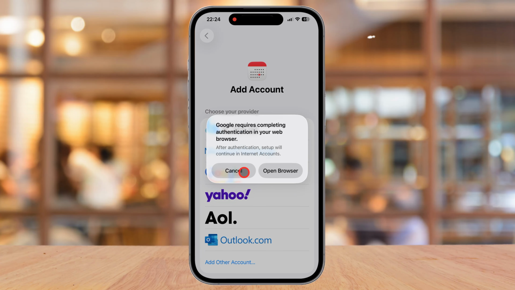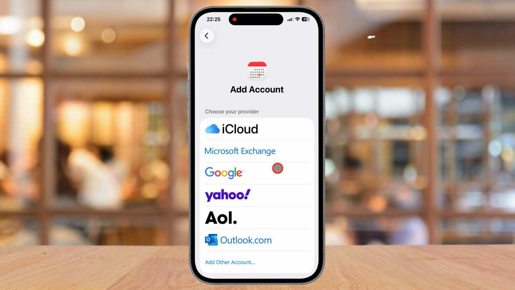I'll see a list of providers. I will tap on Google. From here, I'll just sign in with my Google account.